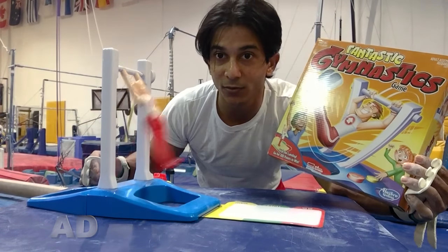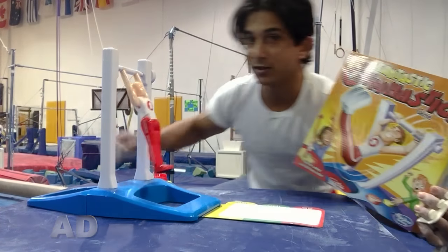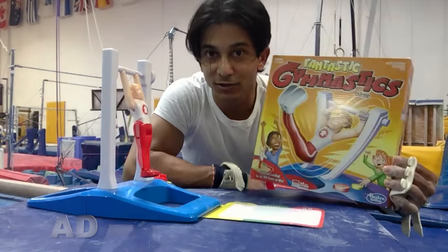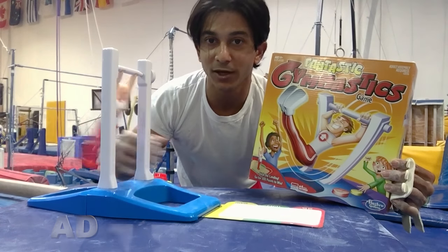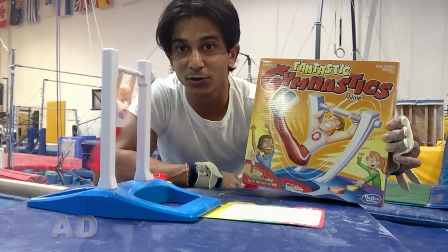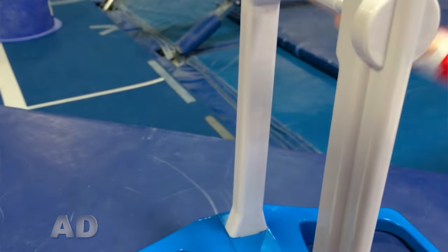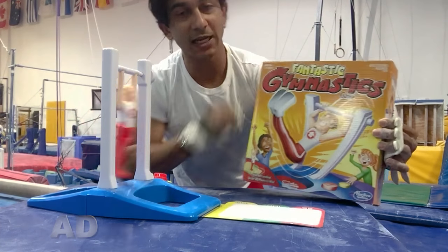Try this thing at home. In fact, go get one of these because this is gonna be hours of fun. But don't try any of the gymnastics tricks that you saw. I have years of training. However, if this game has inspired you to become a gymnast, go do it. Gymnastics is one of the coolest sports, and now we have this cool game by Hasbro. You guys can play in your living rooms, ages 8 and up.